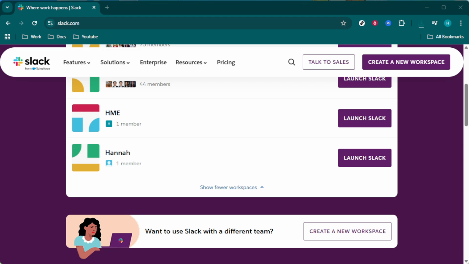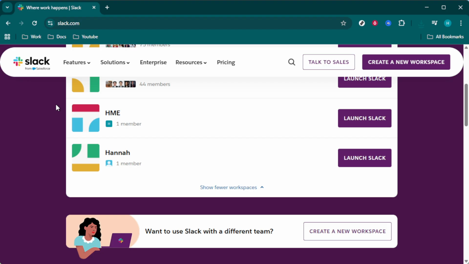In today's video, I'm going to teach you how to connect Asana to Slack in 2025 with a full tutorial. By connecting these two powerful platforms, you can streamline your workflow and have your tasks and communications seamlessly integrated, making your daily operations smooth and efficient. So let's dive right into the process.